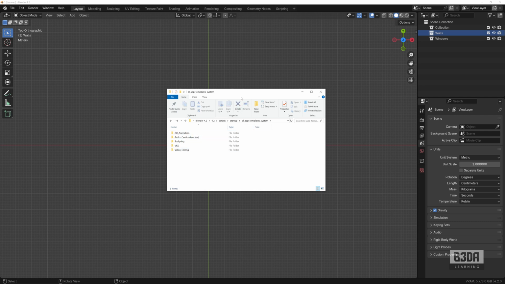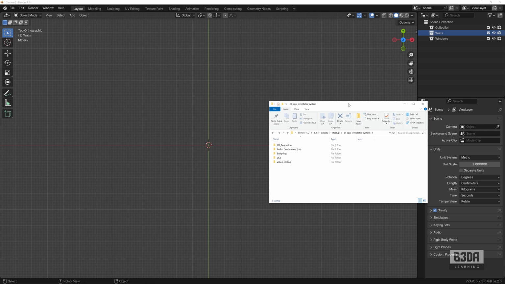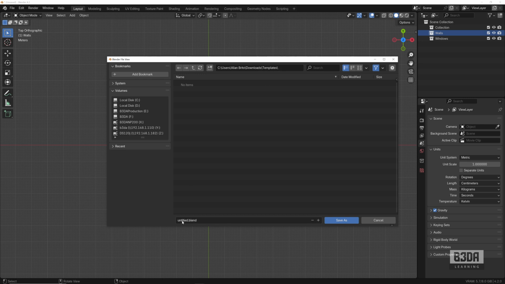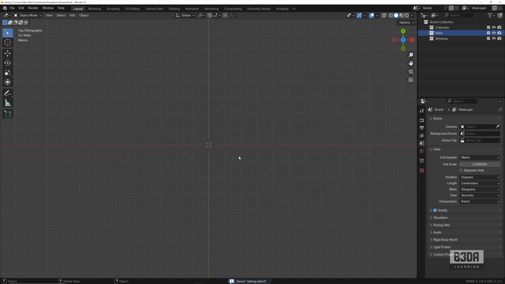And by the way, since this folder is in my Program Files, if you are using a computer where you don't have administrative privileges, you might need some help from someone with administrative access to that particular location. And here I have to save my file. Since Blender probably won't be able to save it there unless I start Blender as an administrator, I will save my file in a separate location and copy the startup.blend to this location. So we can go into File, Save As, and I will save it here. Let's call it Startup. I will hit Save, and we can now copy that same file to that location.